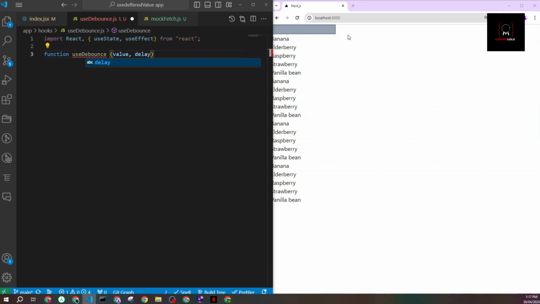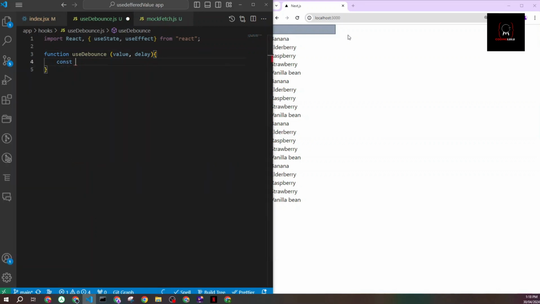But useDeferredValue is a built-in hook within React, so first, it's not a custom hook. Second, you can't tell it how long to wait. The useDeferredValue listens to your React application and decides by itself how much time to wait. So with UseDebounce, you have much more control over how long to wait. That is the difference.